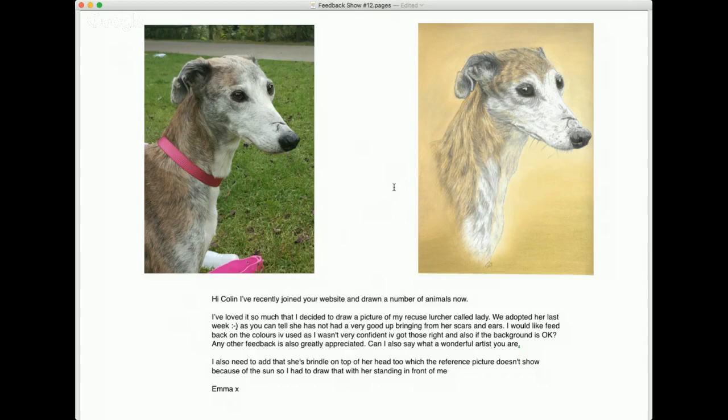Now, the final thing, and this is only my opinion, and you might think, no, I want to leave it there, is the scar on his nose. Ah, yes. When you get a situation like this, you have choices to make. You can either put it in, but let me for a moment go into fantasy land, and you can ask your little lurcher friend, if I was to do a portrait of you, would you like me to put that scar on your nose? What do you think he would say? No, please don't do that. Can you just put a bit of makeup on it or whatever? Fill it in. Now, okay, let's come back to reality.